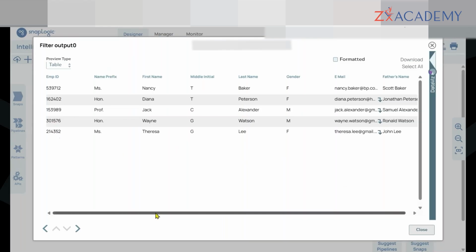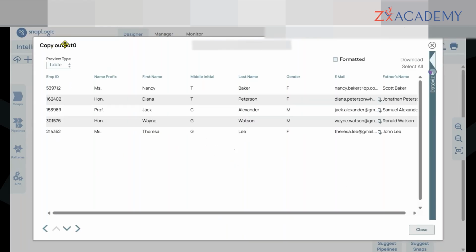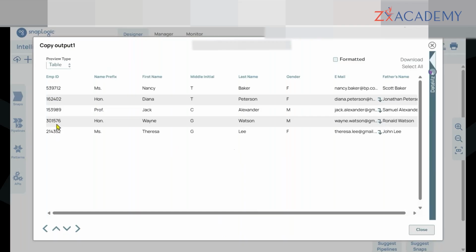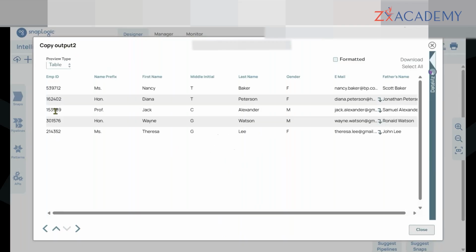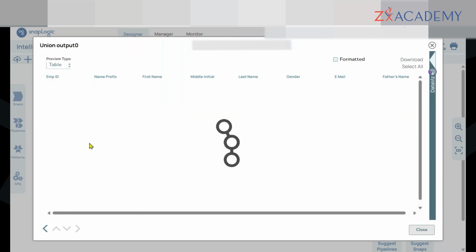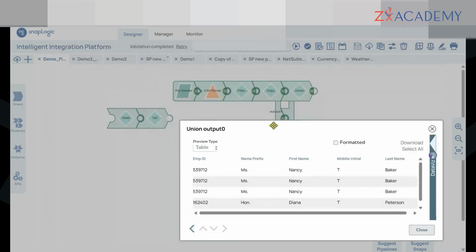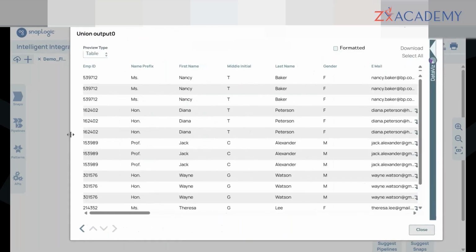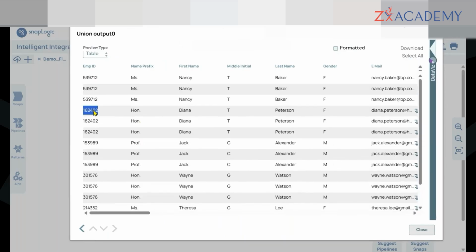Copy output is output 0, you can see 5. Then output 1, the same 5 records. Output 2, the same 5 records. Then when you go next, the union output, you can see 15, and the same records are duplicated.